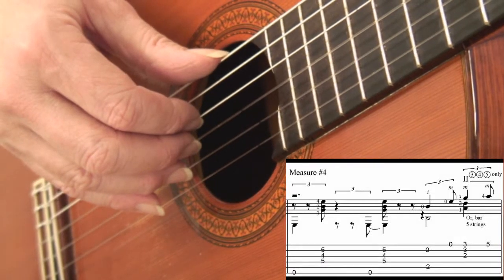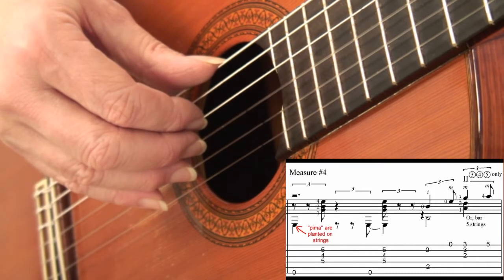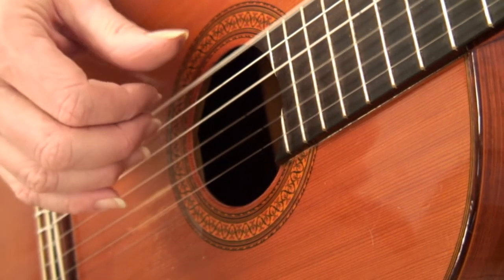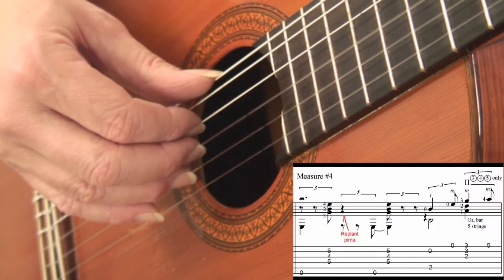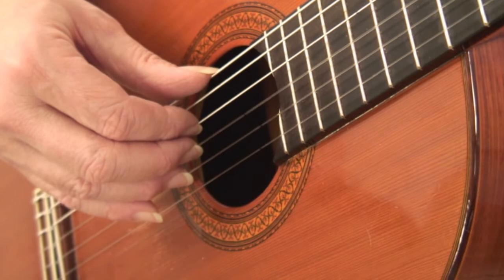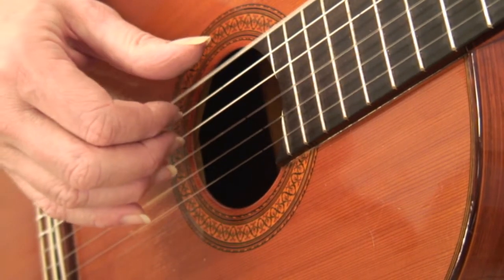Measure 4 starts out just like the previous measures. We're going to have PIMA planted on their strings. We're going to play the 6th string, play the E minor, replant PIMA on their strings to damp the chord and the bass note, play the 6th string again, and then play the chord.